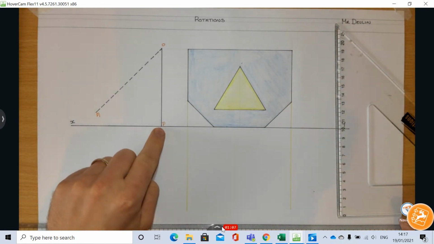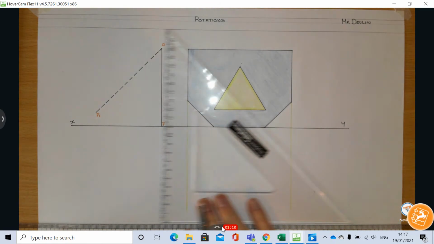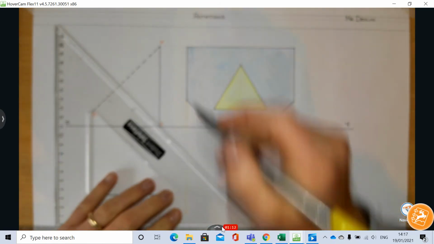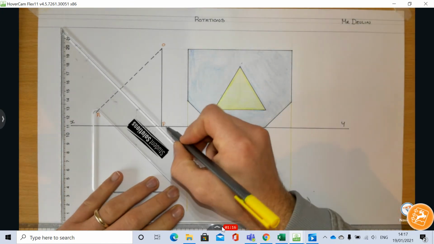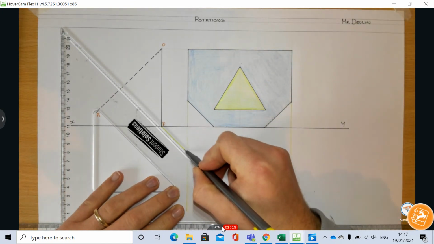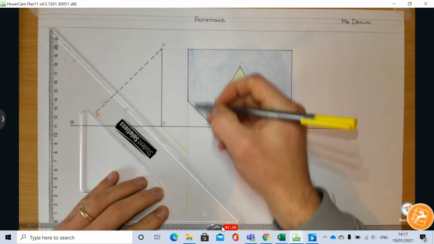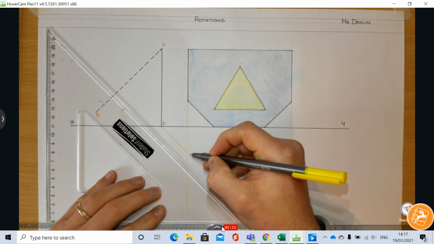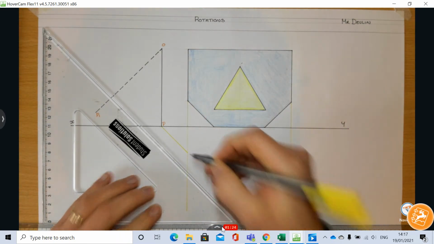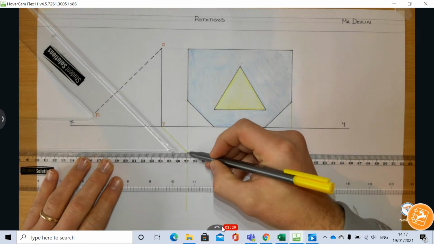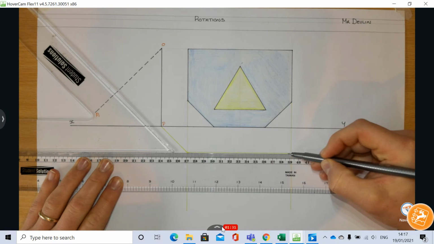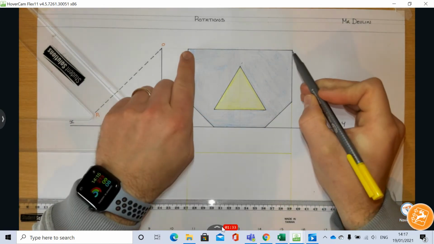From P, we're going to use a 45 degree set square, and we know that O is going to be the top, so this line here is O. We bring this OP line down to where it crosses the edge of my first line which I brought down. I'm now bringing it across perpendicular to these two lines, and that gives me this section of my drawing.